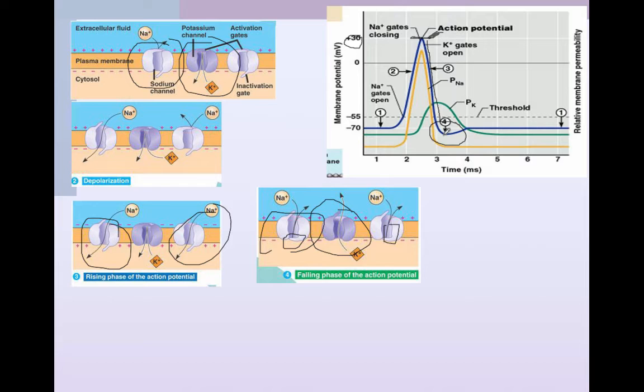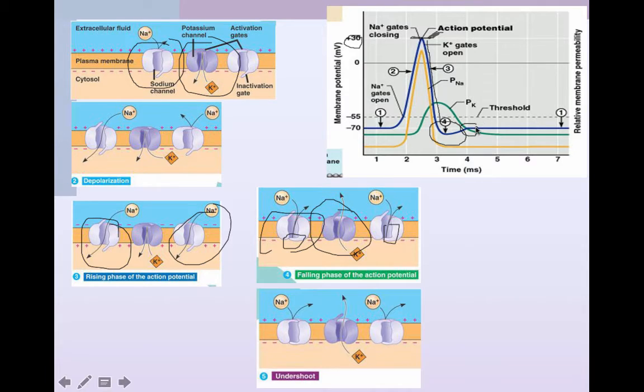Once all the gates are closed, the sodium-potassium pumps will quickly move sodium out of the cell and potassium back into the cell, and you can see that as that occurs, we return to a resting membrane potential of approximately -70. Okay, good. And here we are. We can see that the inactivation gates of the voltage-gated sodium channels are closed, and the sodium channels are still open.